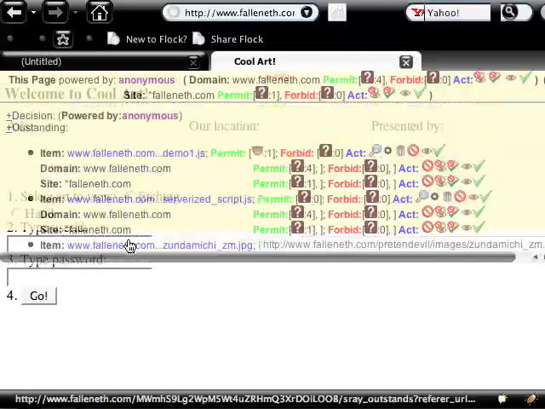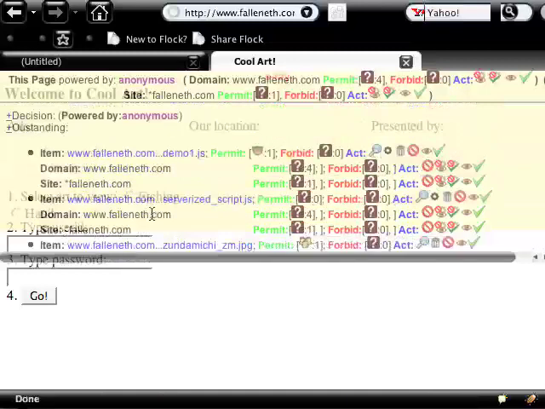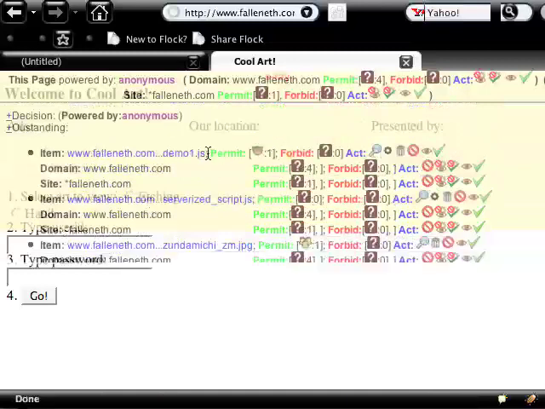Number 2, you can see community situational advice for each web flow, the permit and the forbid. And number 3, you can see the number of the 4 W's: where, what, when, and why of each web flow.